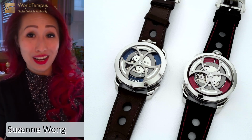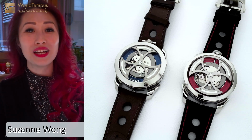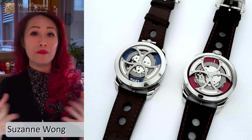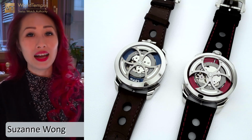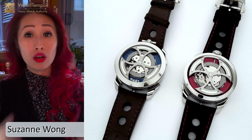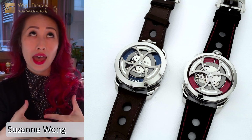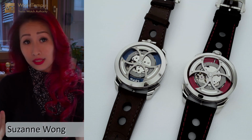It wasn't exactly great odds, but then MB&F did recognize that they had vastly underestimated the demand for the M.A.D one. So if you weren't among that 2% of people who got lucky in the M.A.D one lottery, you probably received an email saying, "Hey guys, the last thing we want is to disappoint our amazing community of fans, so we're working really hard to get more of these watches produced by early next year," which I think is pretty cool. I can't really think of any other major watch brand that's this reactive to their audience.